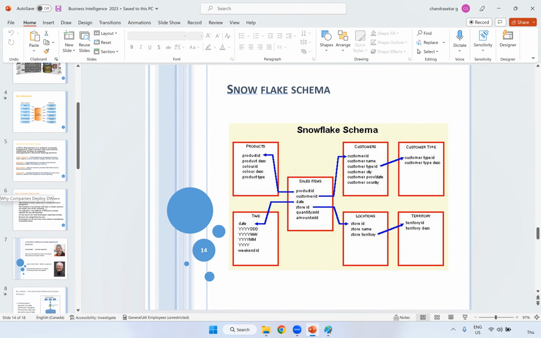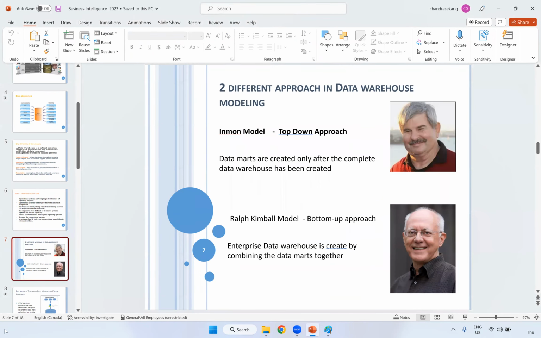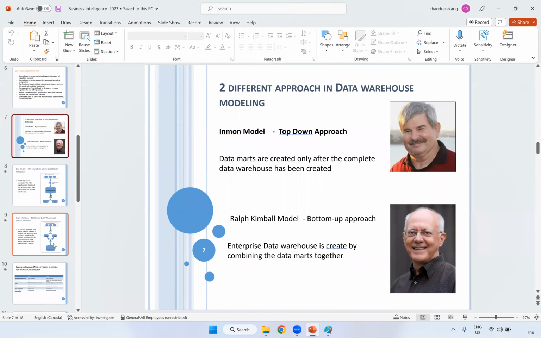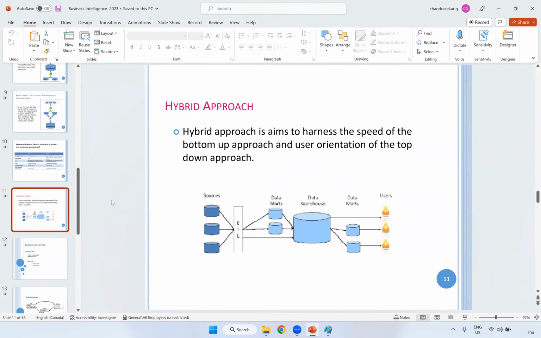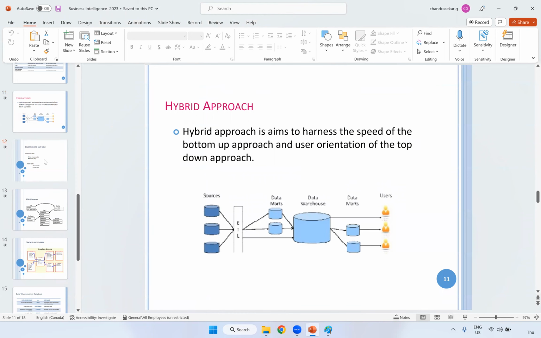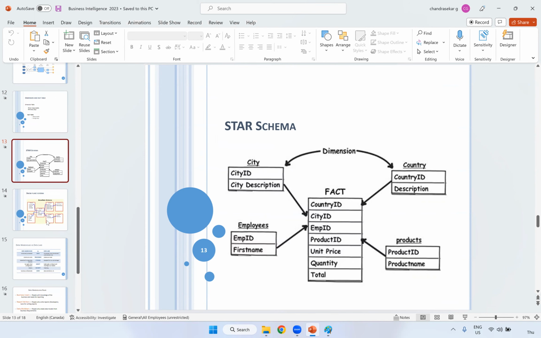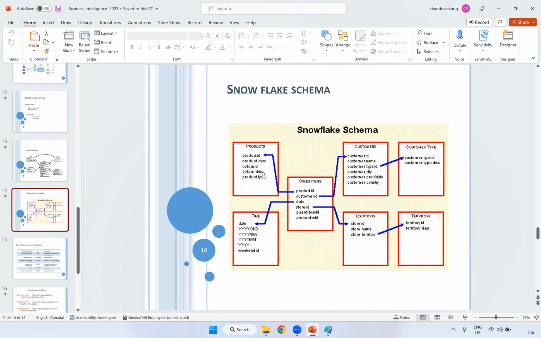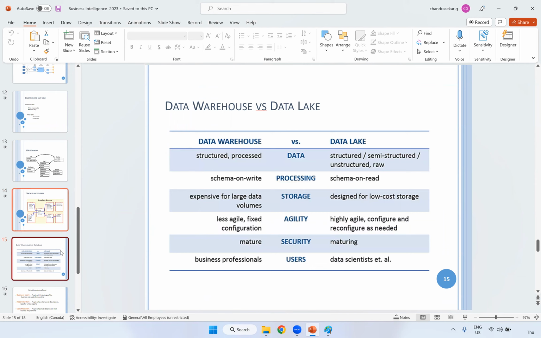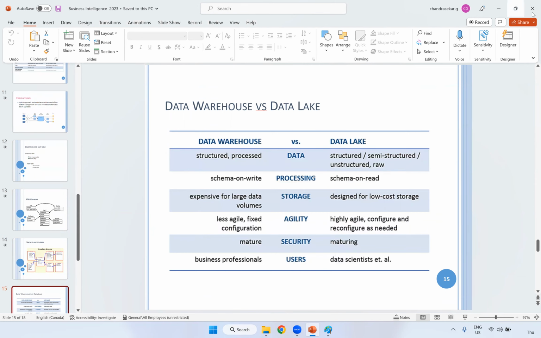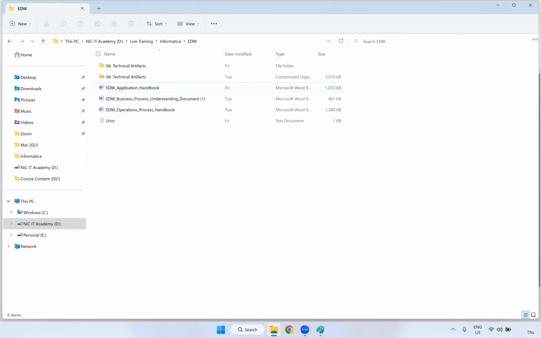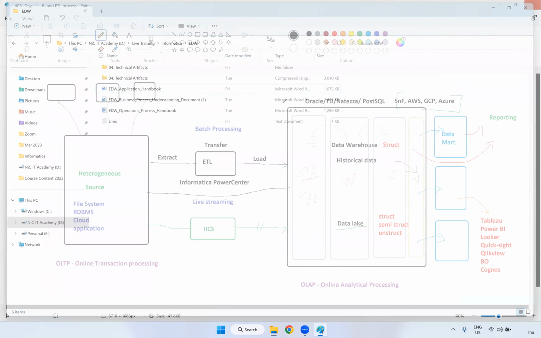What is data warehouse, ETL, data lake? What is top-down approach, bottom-up approach? You go and check it on the net, and then do some kind of analysis, just 5 to 10 minutes. What is a dimension table? What is a fact table? How will it be loaded? All this. Okay, clear on this? Just go through that, and you will get a clear idea about the star schema and snowflake schema and everything. Tomorrow we will go with the difference between data lake and data warehouse, and data modeling also. What is a cube and everything I will explain. We will stop here. The rest I will take tomorrow.